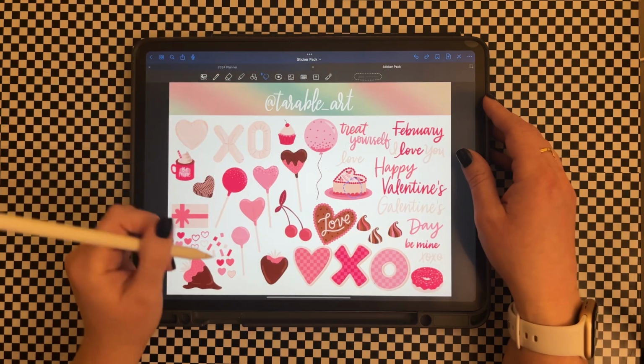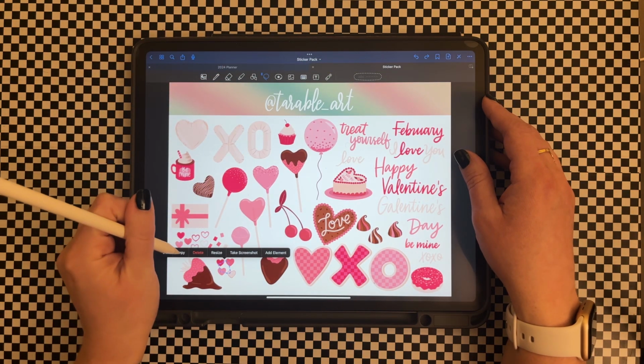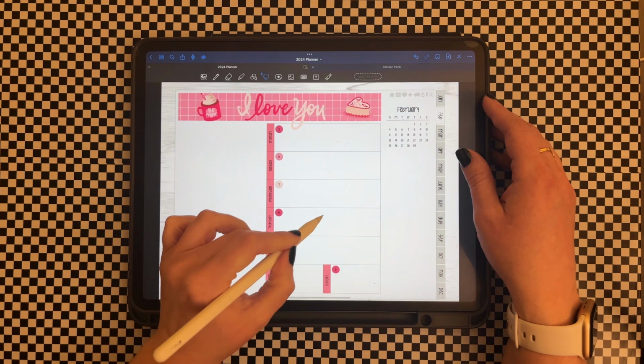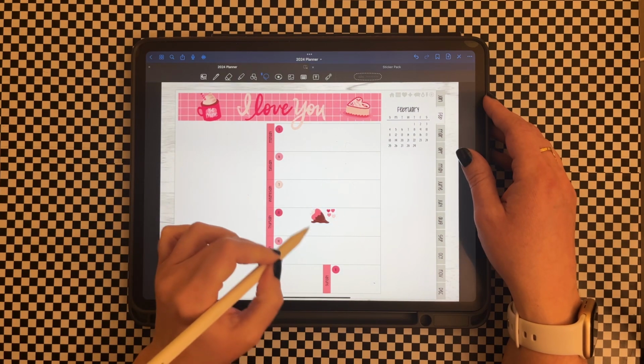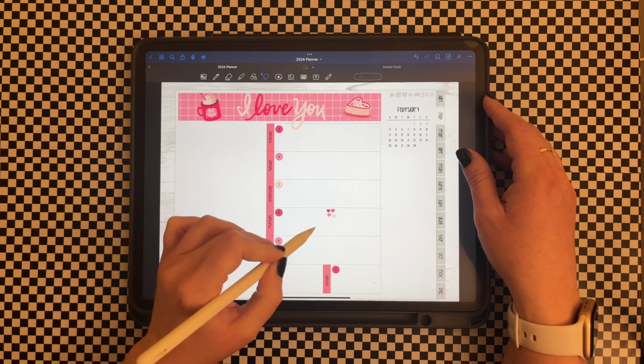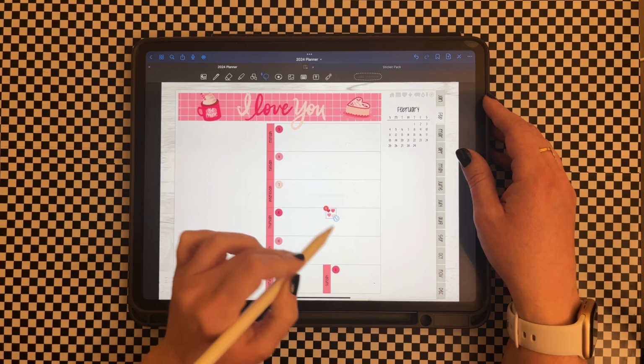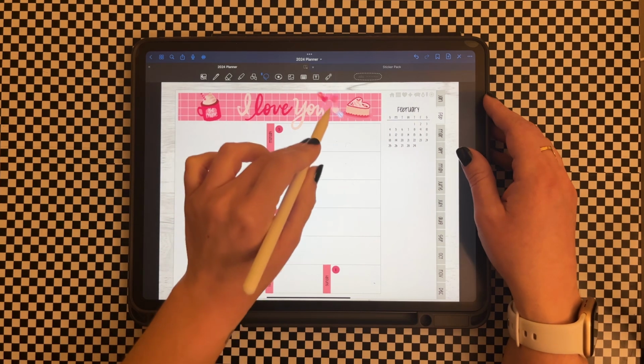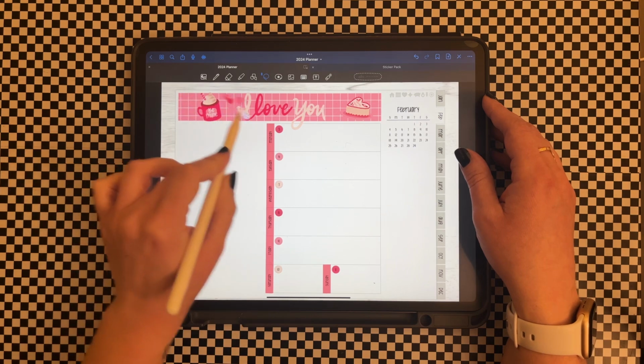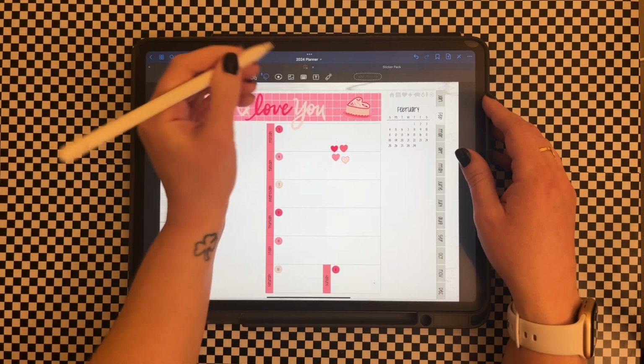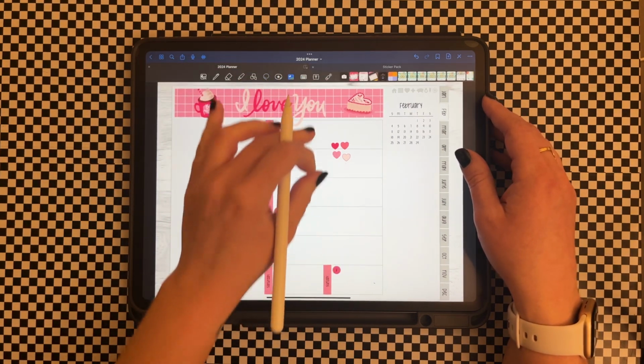And then maybe just a couple hearts. So let's copy these hearts. I'm gonna paste them, and we don't need this one. I'm just gonna resize these a little bit. Like, I don't want them super big. I think that size will be perfect. And I'm just gonna use my image tool now.